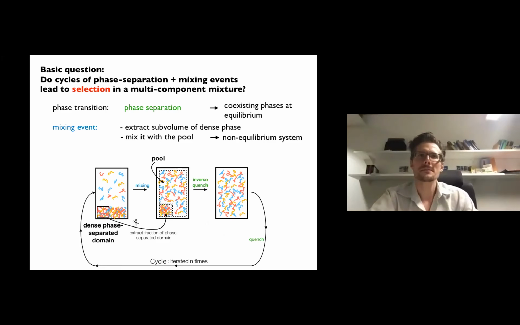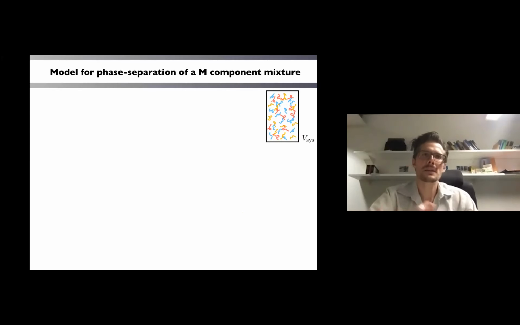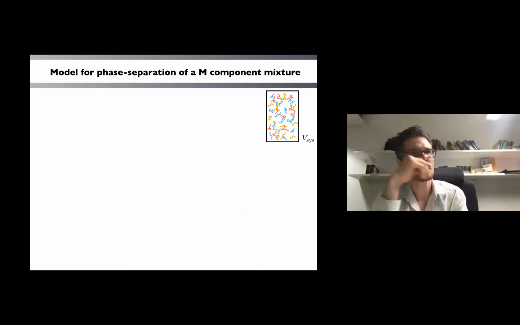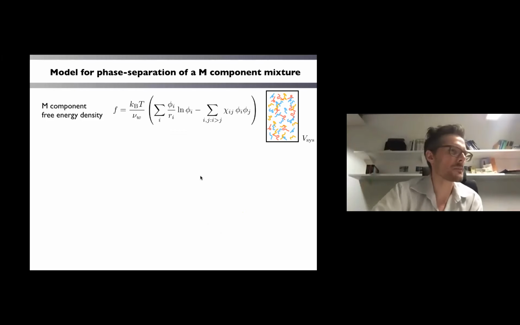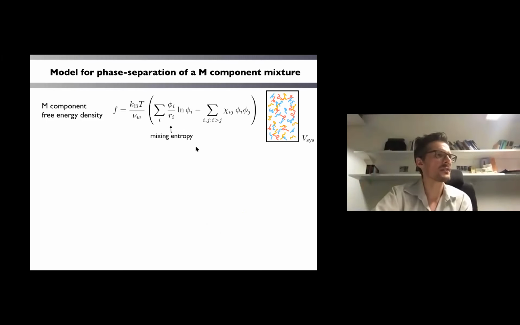And actually, this works. What we always do is look at the system after each cycle and see how it evolves. I depicted the basic principle. We do this for a very high-dimensional mixture, up to many hundreds of components. And here I depict just the principle. First of all, the model comes in. I glimpsed over it very quickly.